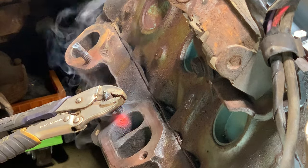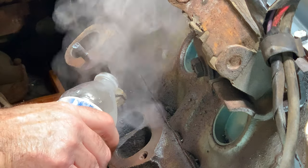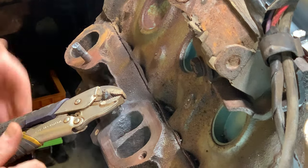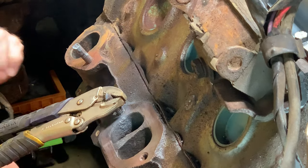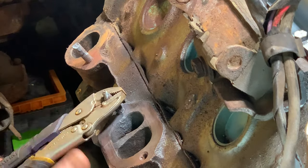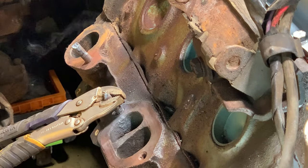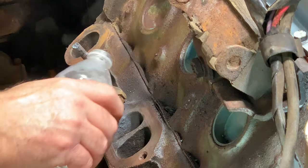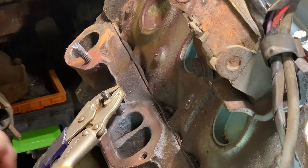Try that, but I want to cool down that stud a little bit, so I'm gonna try to track it free. Coming. Oh, wow, that's in there. All right. Cool it down some more. I think we got her enough to work it out of there.